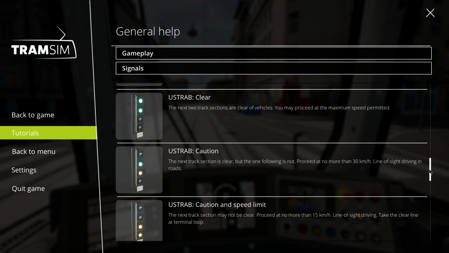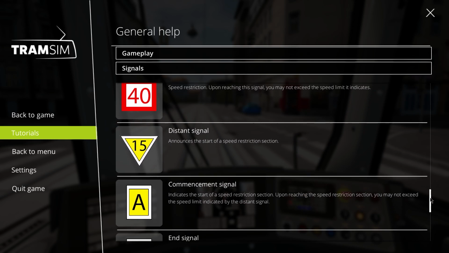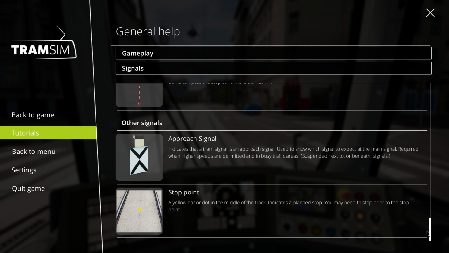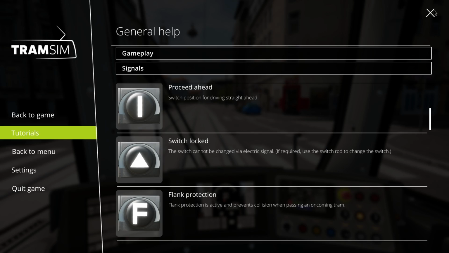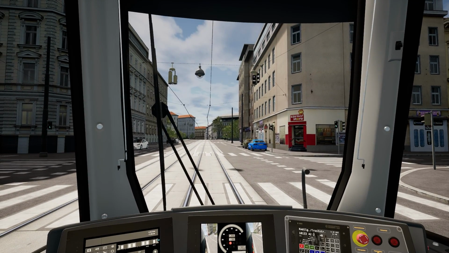So they are listed in here, the different signal controls, and also the right of way, where if you've got more than one tram at a junction, who's got right of way? Well, it's the one with the lowest number. The speed limit signs, which become important. The game itself doesn't seem to sort of end things when you speed.